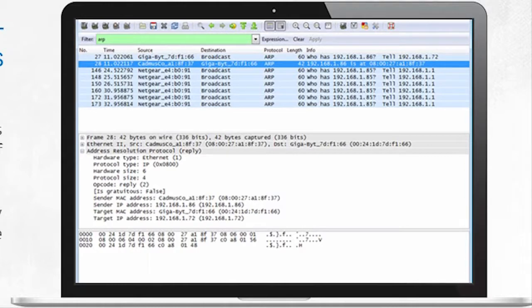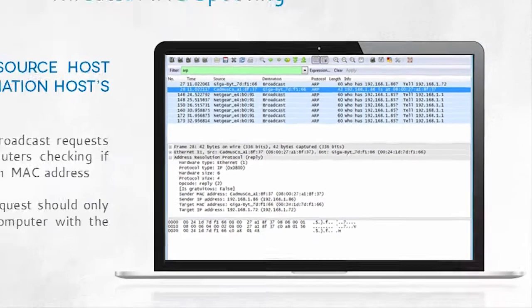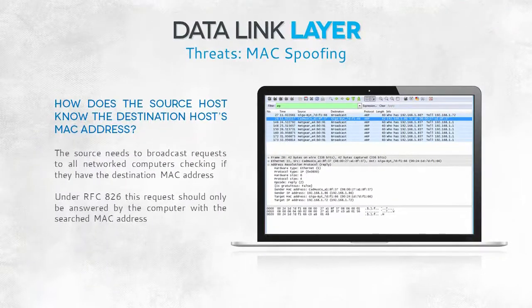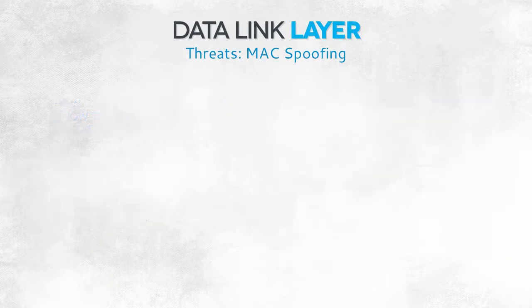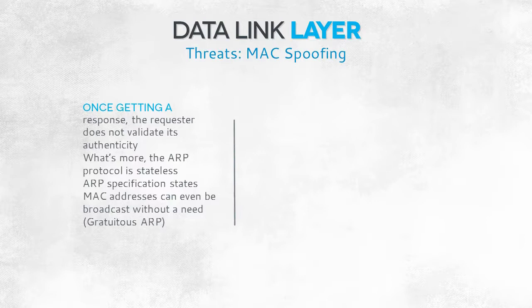When a remote host does respond, the response is in no way verified by the sender. The sender trusts that the response came from the host identified by the requested MAC address. The ARP protocol, as with all other lower layer protocols of the OSI model, is stateless. There's no way to make sure that the response corresponds to the request. The request was sent to all machines and the response is not verified.